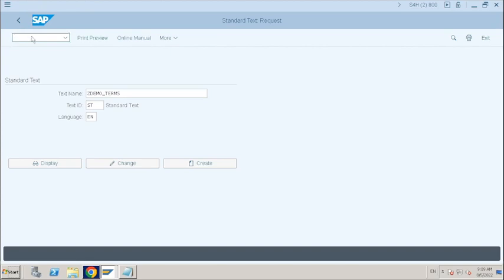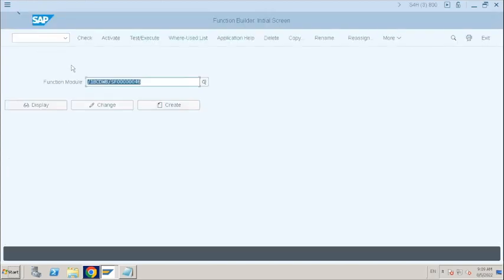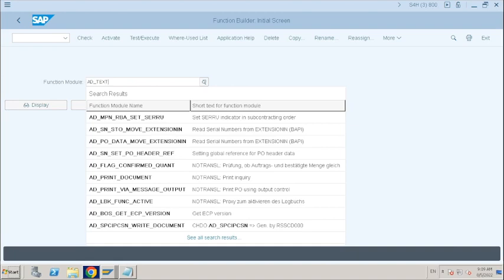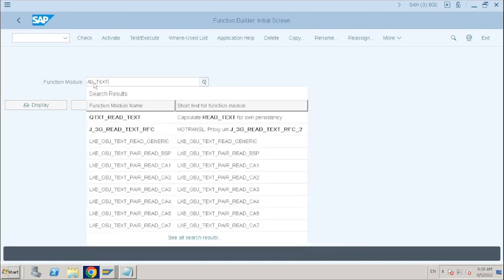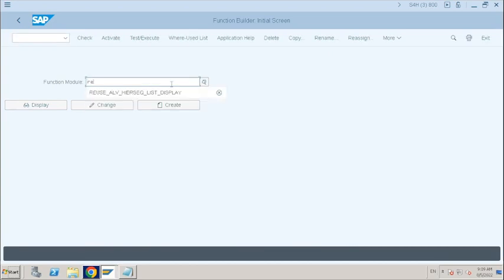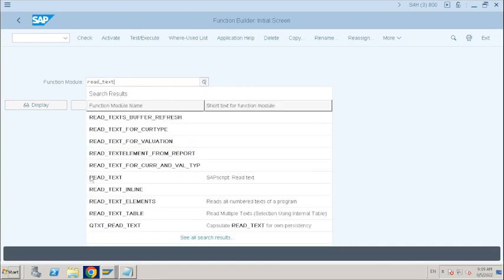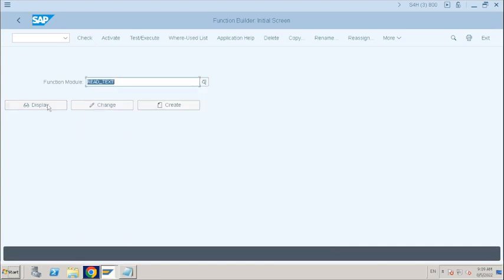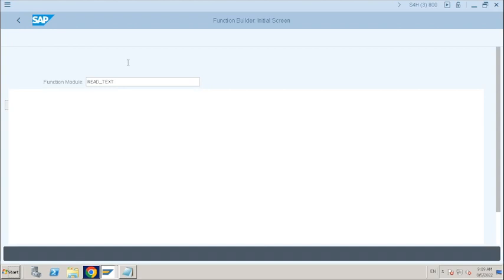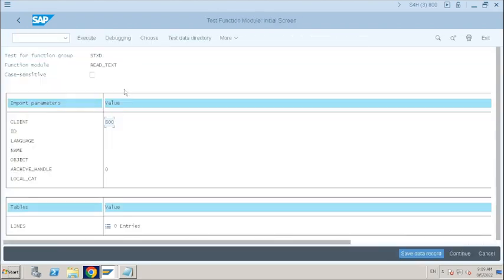Go to SE37, READ_TEXT. READ_TEXT is the function module to read standard text in programs.